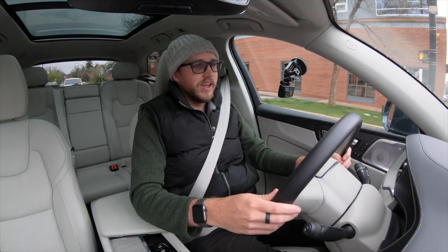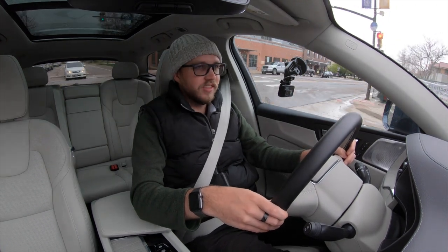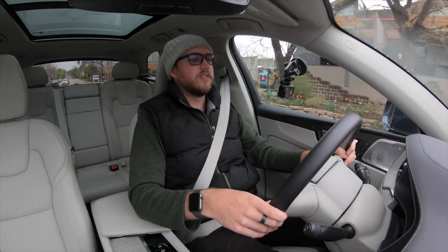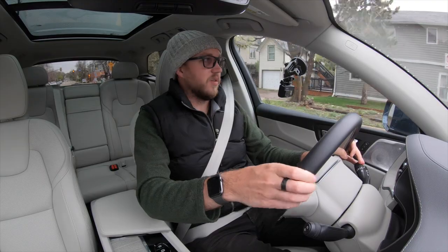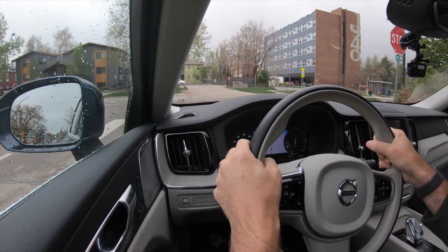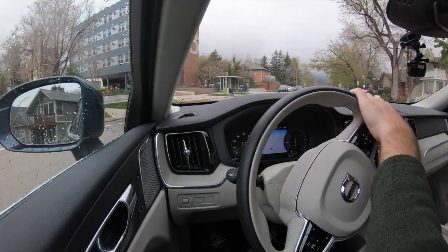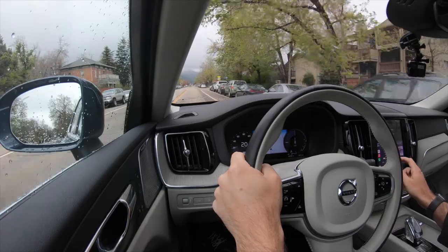It is a very quiet, nice cabin to ride in though. You don't hear hardly anything outside of it. You could have a whisper conversation with your passengers, unless your Bowers and Wilkins is blasting at full volume, which I have been doing quite a bit. But then again, it lets you enjoy your music that much more.